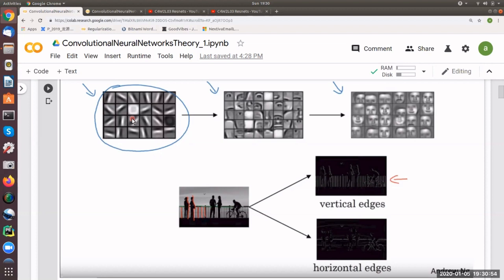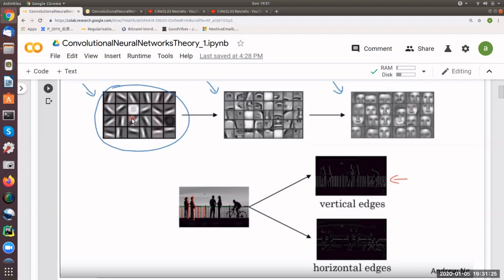I haven't understood the question. Are you saying max pooling at each layer or max pooling at the end? X is the same filter. It's ax1 plus bx2.